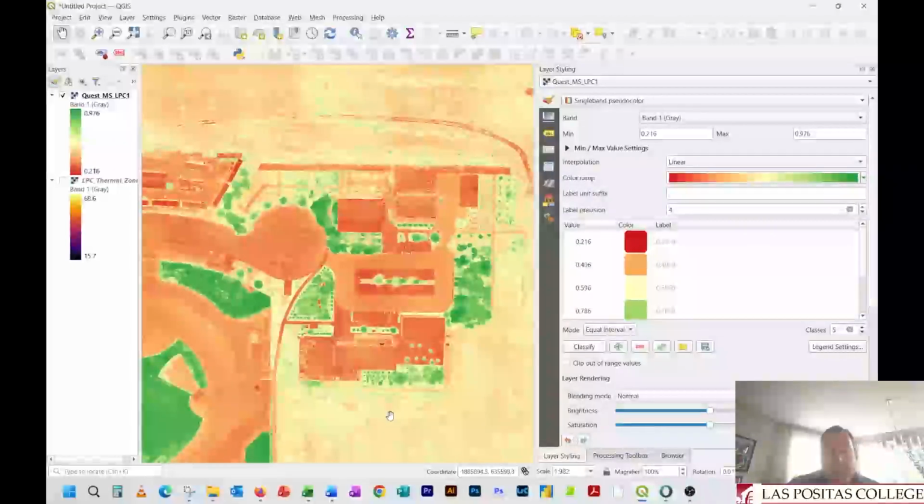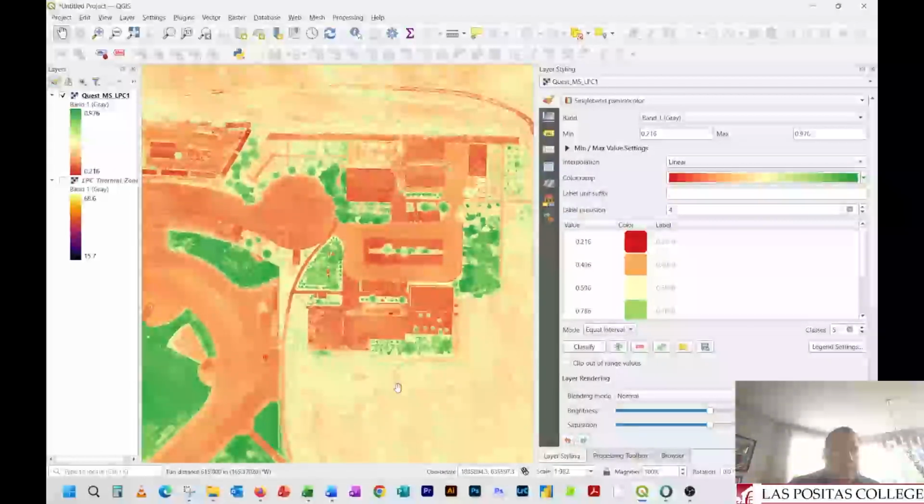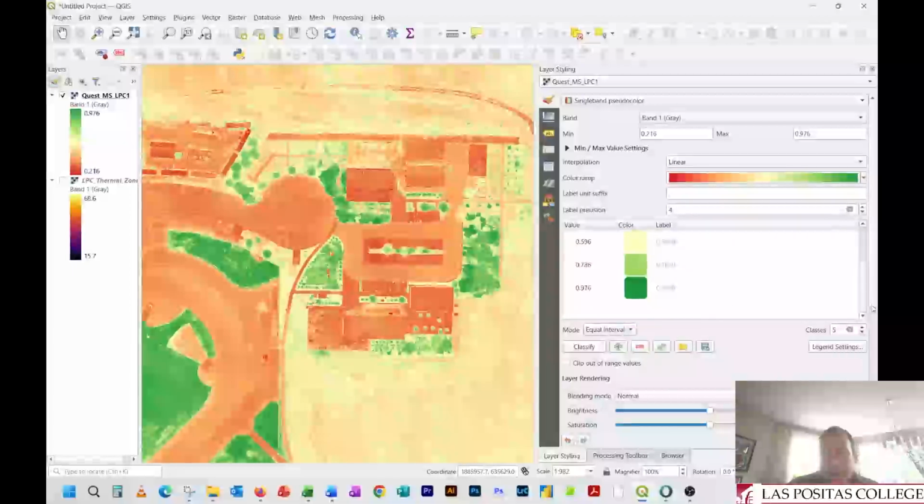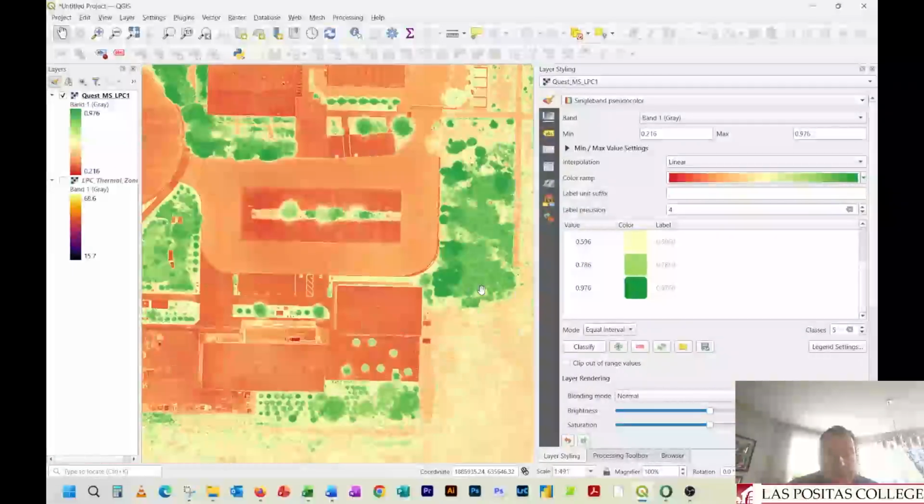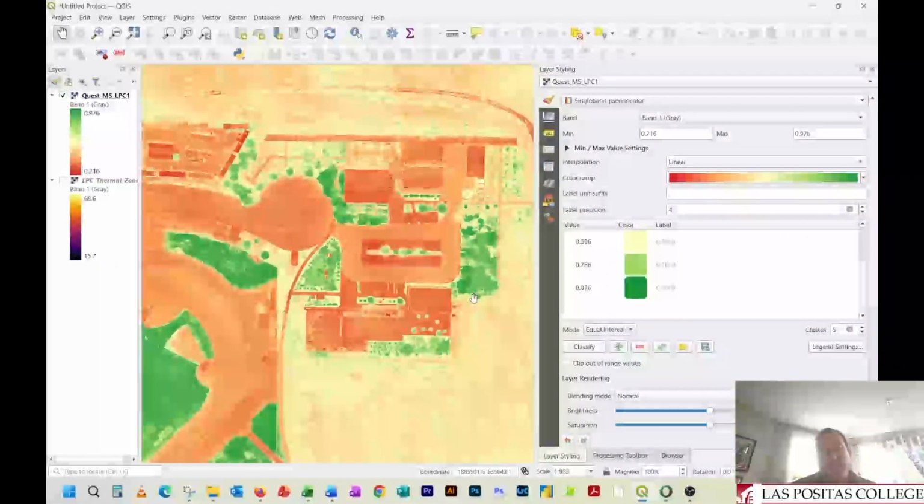Now, maybe we want to calculate non-vegetated areas, right? And if you look at our values over here, anything 0.786 and above looks to me like vegetation. So let's try to extract that out really quickly. How do we do that?